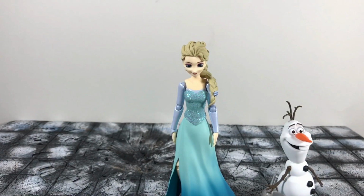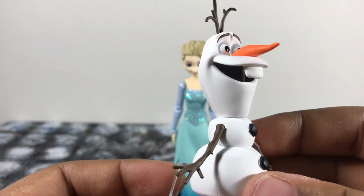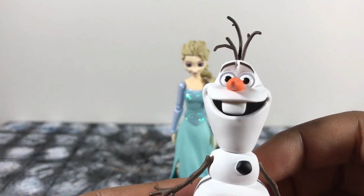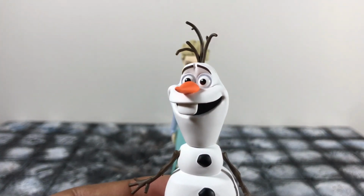Last but not least, other than one more thing, you got Olaf, or Frosty the Snowman, whatever you want to call him. Pretty cool accessory, or he might not even be considered an accessory, just another Figma, but it looks good, it captures the character, and I really dig it. So yeah, you also get this guy.